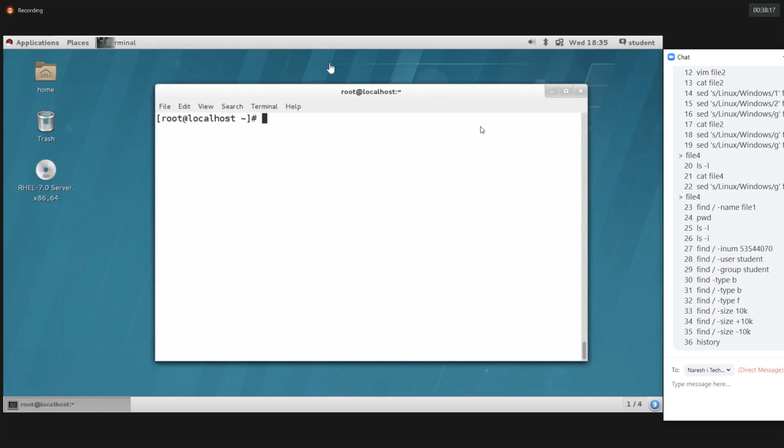Normal user executable commands, super user executable commands, operating system related files, configuration file related information, games related information: all these resources have a manual book. Not one manual book, guys, we'll have multiple manual books. Each and every command has an individual manual book. Ls has one manual book, cat has one manual book.